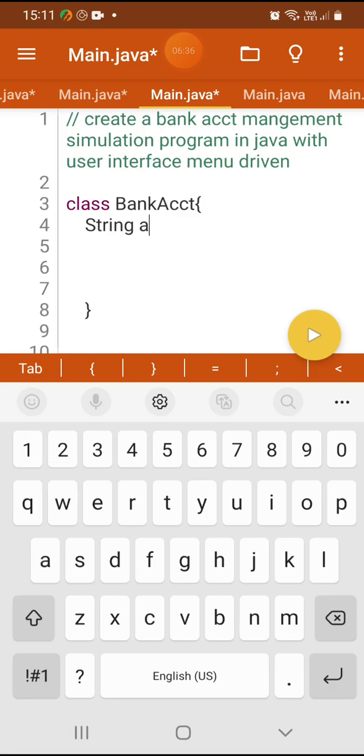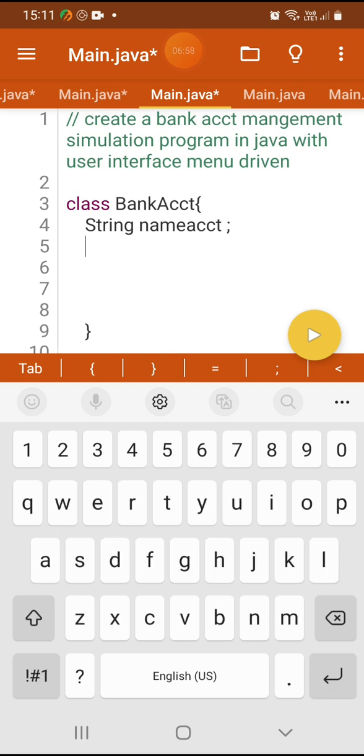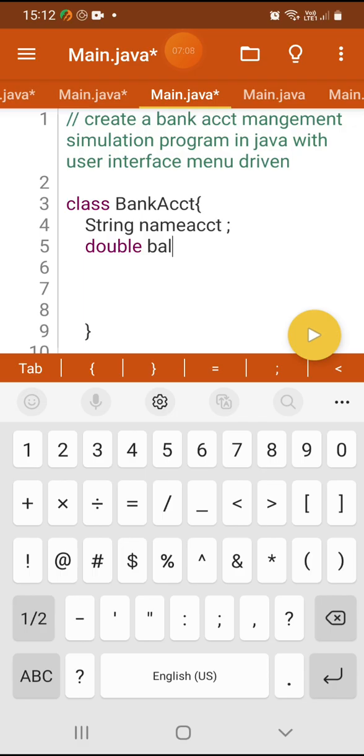String name of account holder, or simply account. This is one class variable. And then balance, for balance, double.